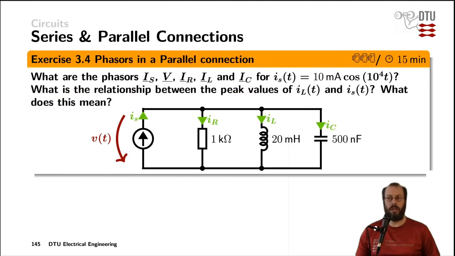In the fourth exercise, we have a parallel connection of three components supplied by a current source on the left side of the diagram, which generates a common voltage across them.